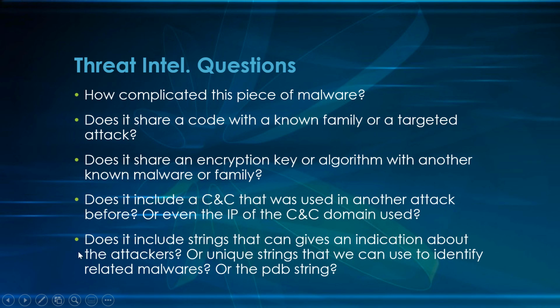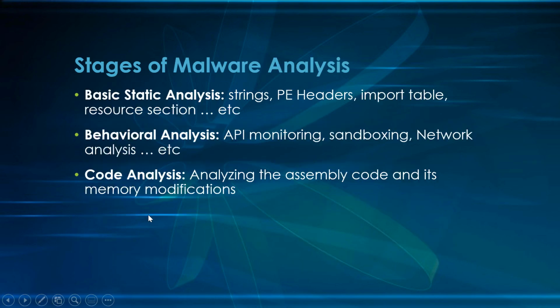Another question: does this malware include strings that can give an indication about the attackers, or identify if it's related to another malware? Sometimes there are some strings called PDB strings, and I will have an example about them in the presentation. These strings can tell you the actual name of the malware, and tell you more about the attacker and his motivation through this malware. So these are the questions to answer.